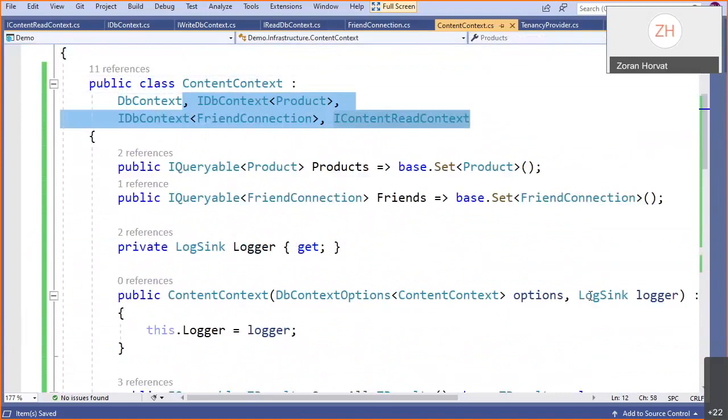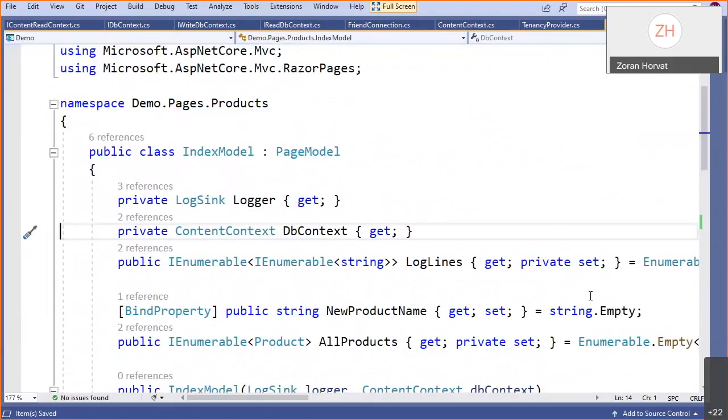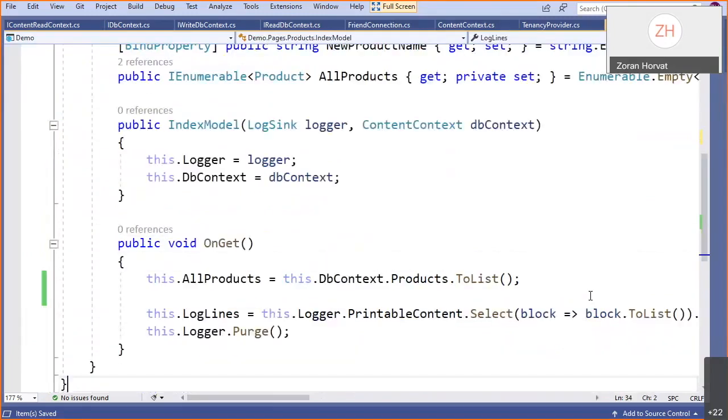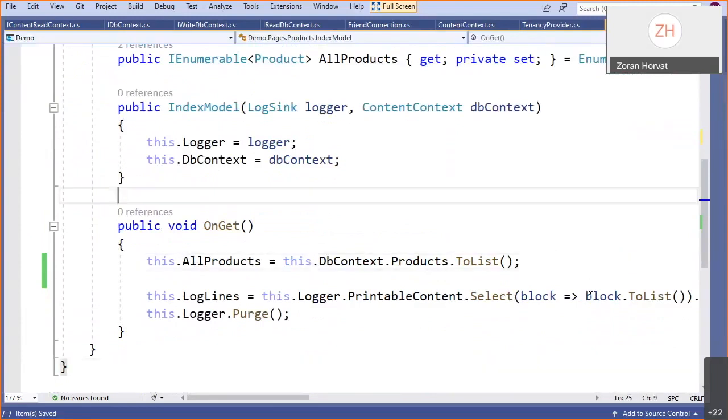consumers of DbContext more narrow. They can start expressing their desires more specifically. This is the index page, which is listing all products. What does it need? It needs to read and nothing else. So it can depend on ContentReadContext. Everything below compiles the same.